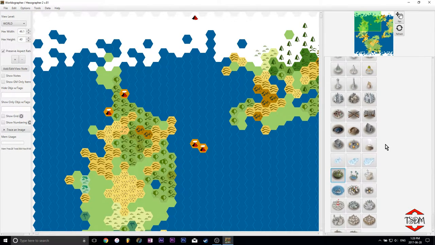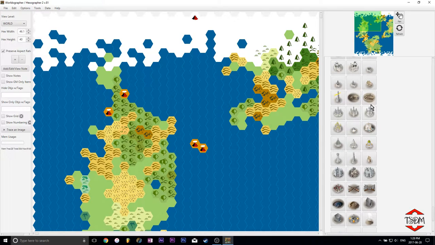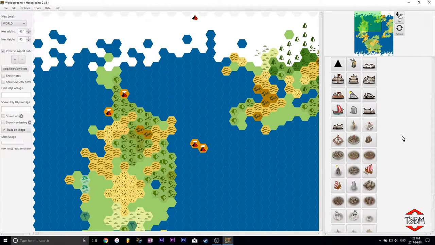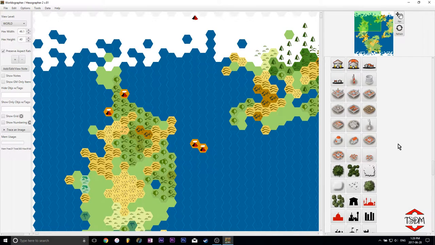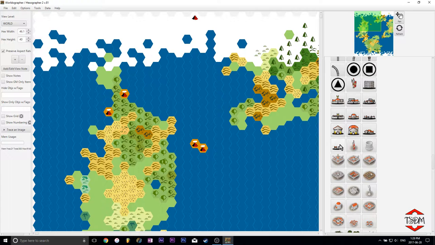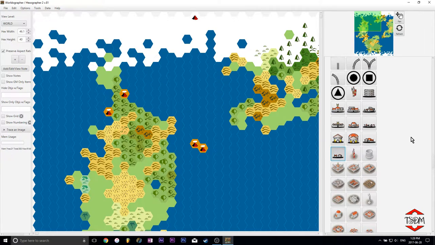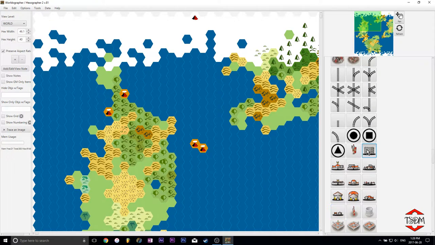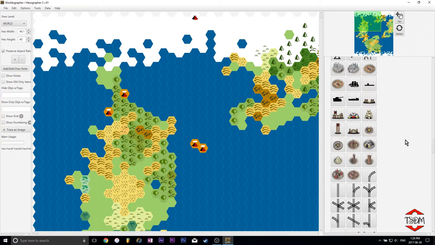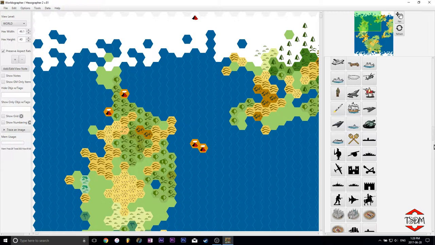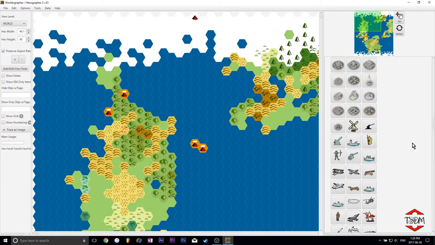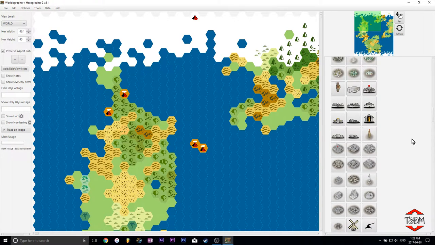Monster layer. Like these sort of 3D looking things here, these are cool. And I also like these guys here. Roman ancient soldier. Orc village, nice. What else did we end up with? So many now. A lot of features.